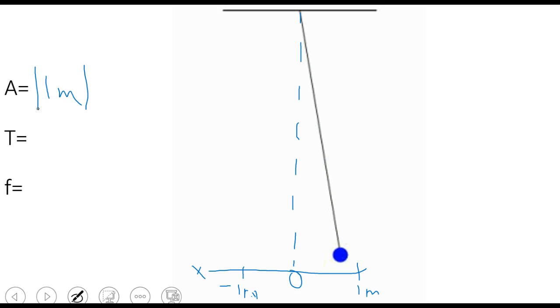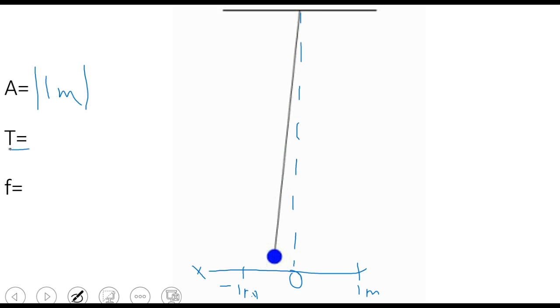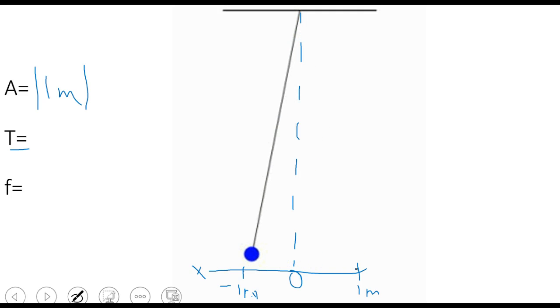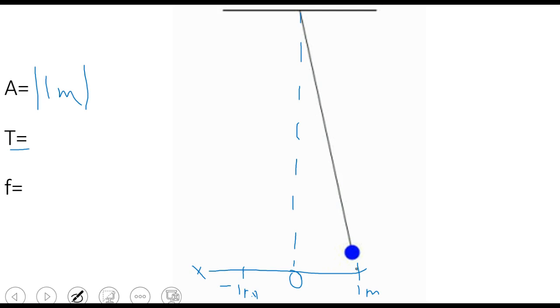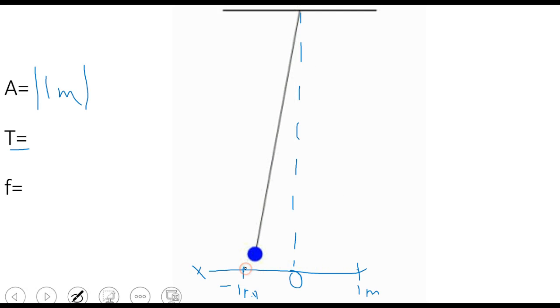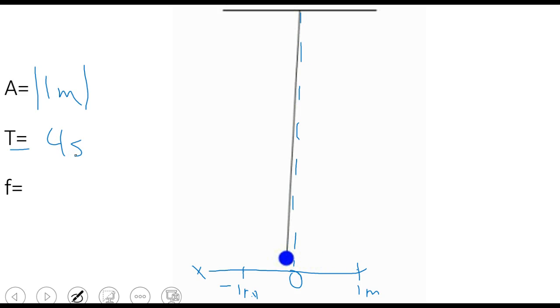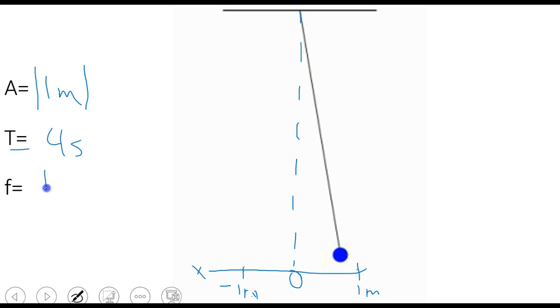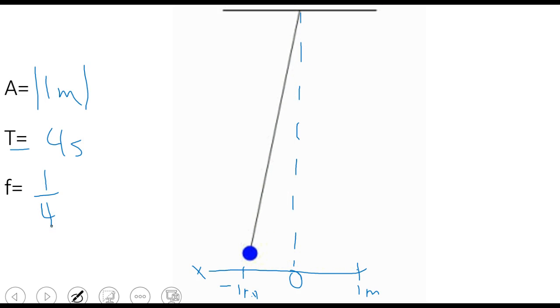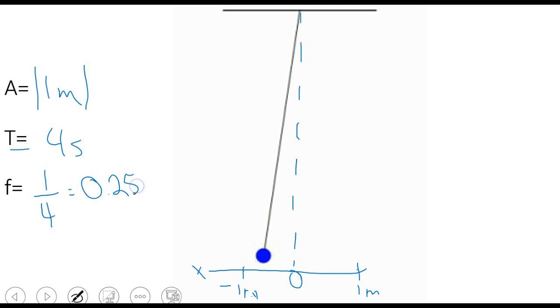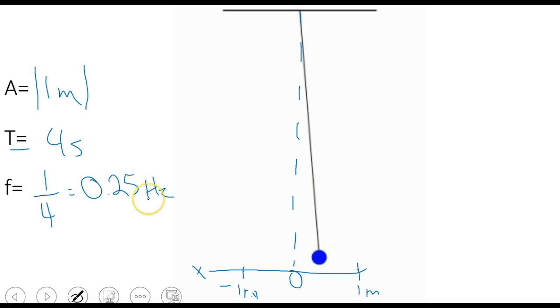Now the period for this one is the time that it takes for one revolution. I can pick any starting point, right? I can choose here, here, or here. It doesn't matter, but either way, it's going to be the time that it takes to get back to that starting position. So I'm going to choose this one, and I'm going to count. 1 Mississippi, 2 Mississippi, 3 Mississippi, 4. All right, so that's going to be 4 seconds. And then its frequency is going to be 1 over the period, which is 4. I know this is expressed in hertz, so this is going to be 0.25 Hz. Right? It's just that simple.